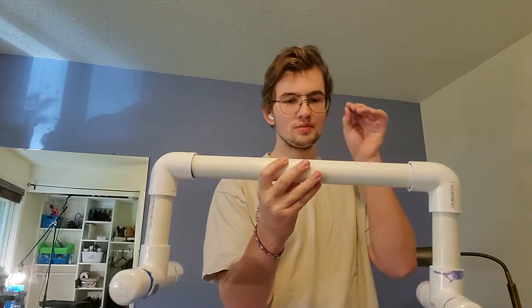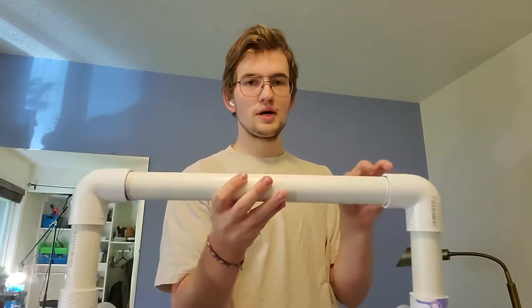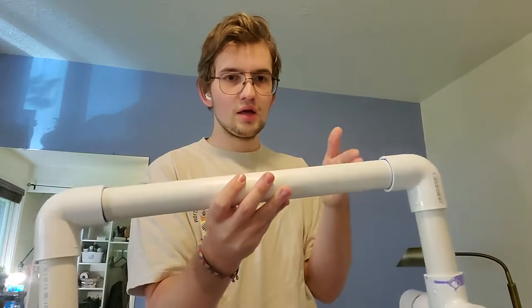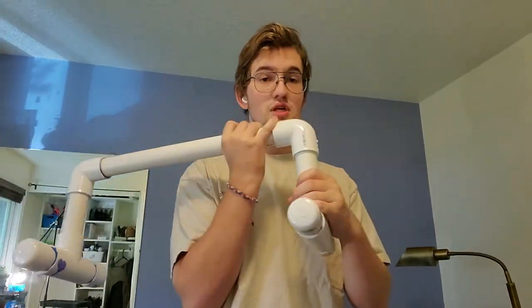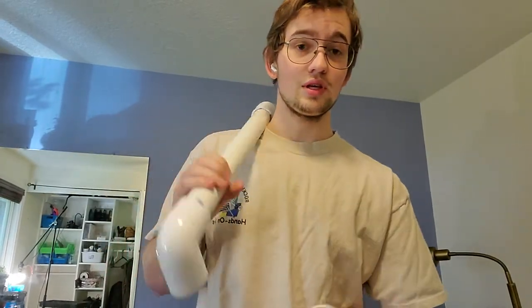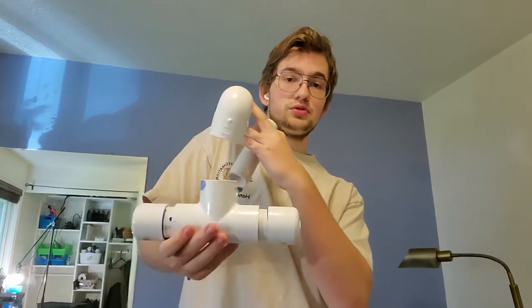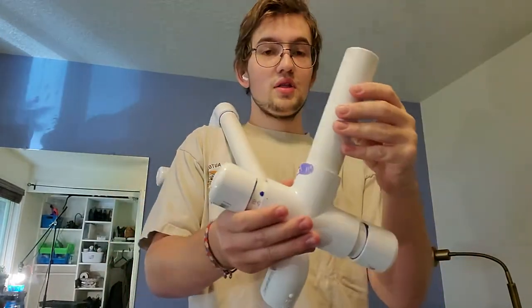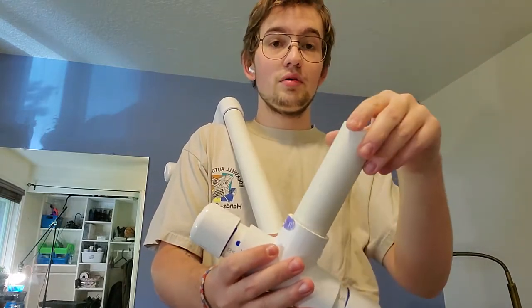So I would rather make this piece a foot, or maybe measure out how deep this is on either side and make this accessible section one foot. I would also change this — which I did actually design for. This piece right here that enables you to set the height, I actually designed it to be removable, because the forces are not lateral. It's just up and down, mostly.